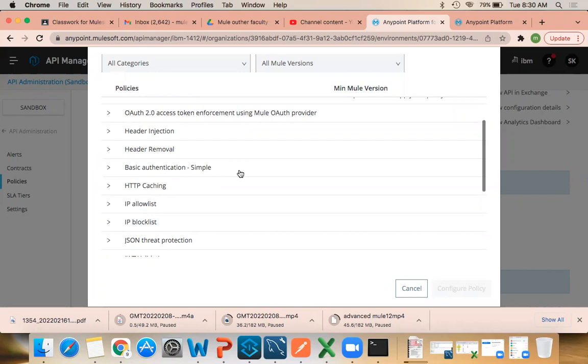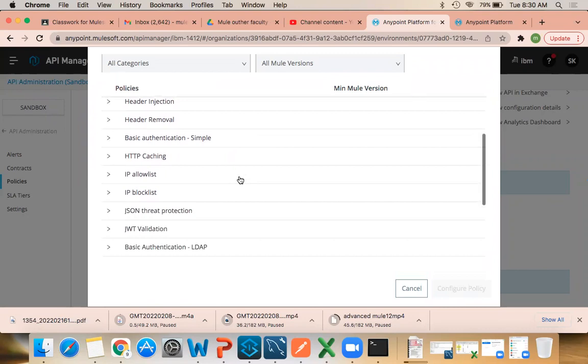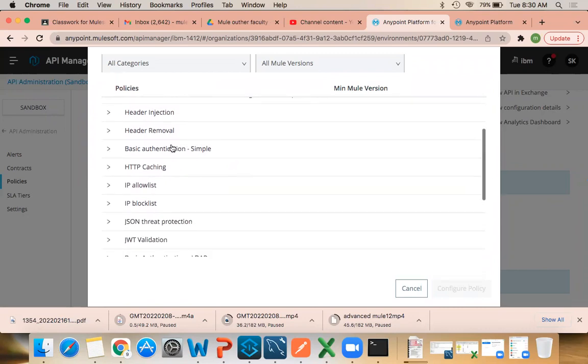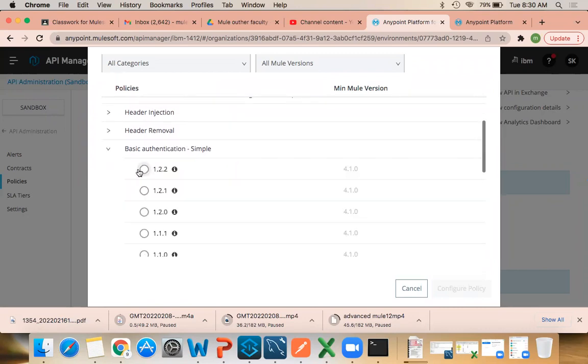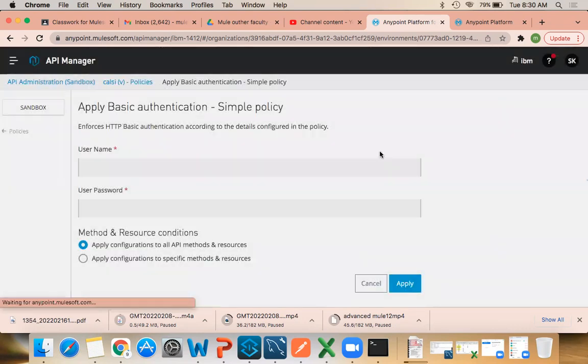Now I'm going to apply 3 to 4 types of policies here. First, let me go with the basic authentication simple. Click on this, select the latest one, basic authentication simple 1.2.2. Click on configure policy.